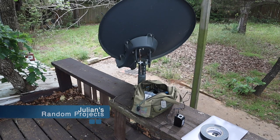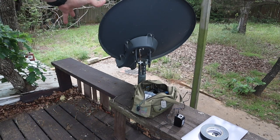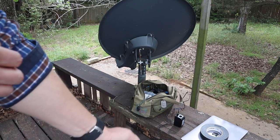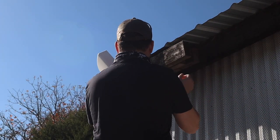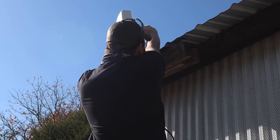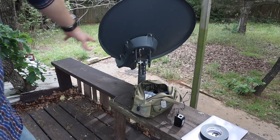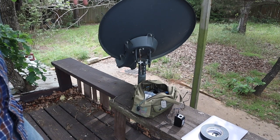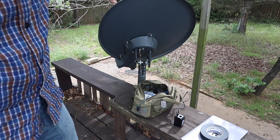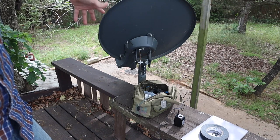In today's episode, we're going to be repurposing, hopefully, this parabolic satellite dish in the hopes to convert it to an LTE or a 4G type antenna. I recently installed an external antenna up on the roof here for one of our LTE modems, and it's working awesome. But this really ugly antenna, and I know they've got much larger ones for satellite, it's probably a holdover from when this rural location only had internet via, you know, something like this. It's a bit outdated. No one's used it in quite a while, and it's just hanging out back here.